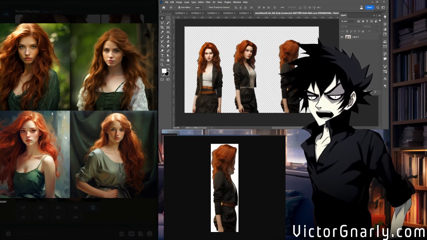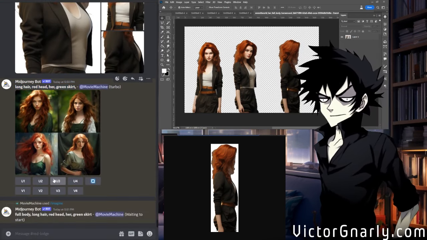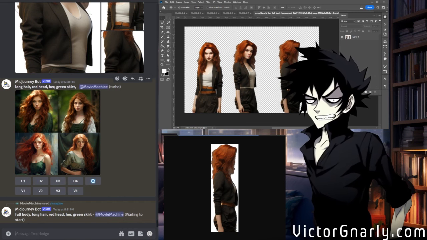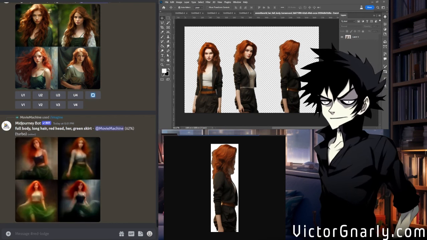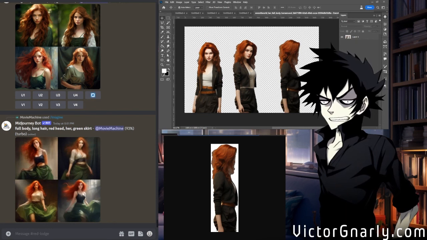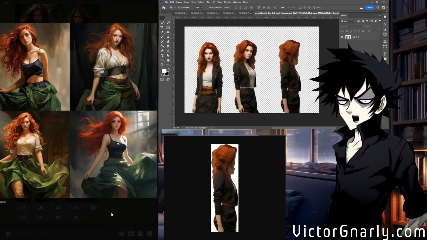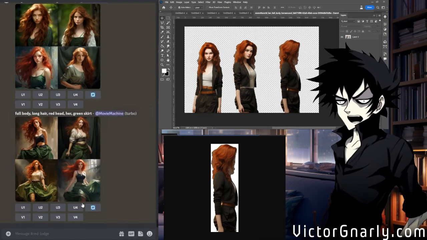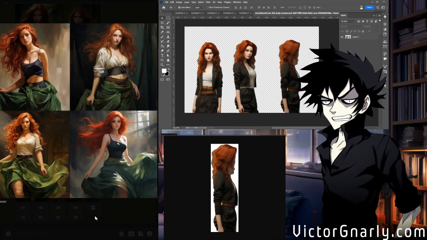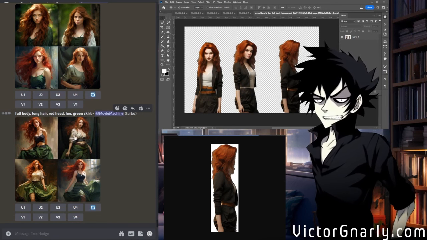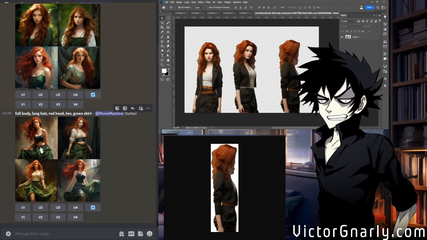But the thing is, I forgot to put full body in there. So let me go ahead and add full body on there. And I will say this now, I make a lot of mistakes. In fact, that's kind of my entire shtick, that I lean into my mistakes a lot and try to create full stories out of those. But you can see that we're getting a lot of bare shoulders again. Some real pretty stuff, I do admit, but I'm still worried that the silhouette's not going to come out. It's going to add random spaghetti string tops and stuff like that.